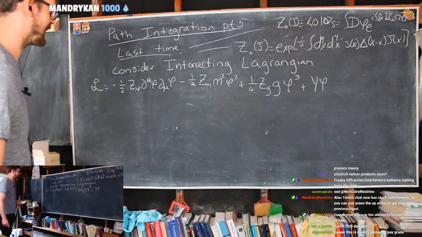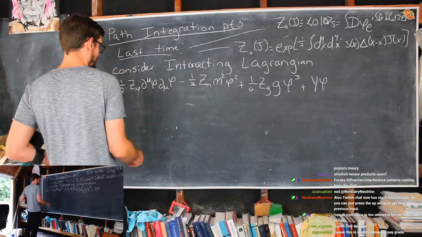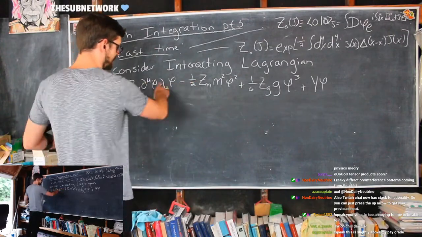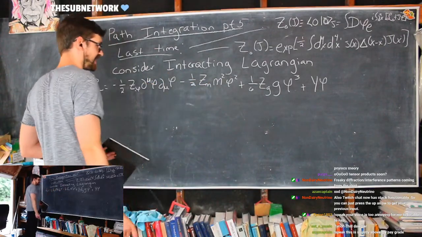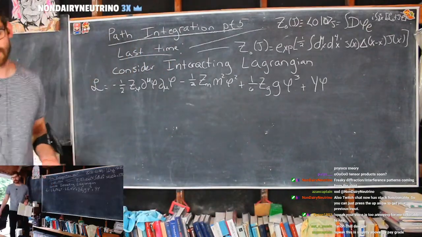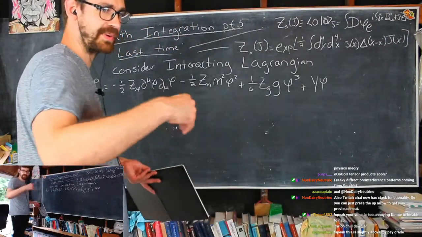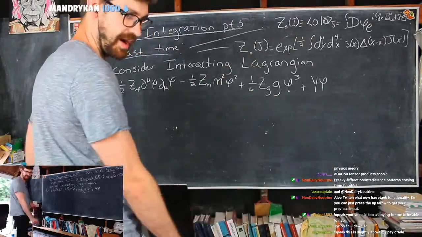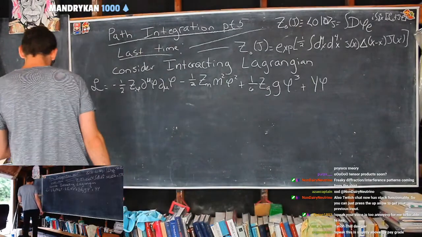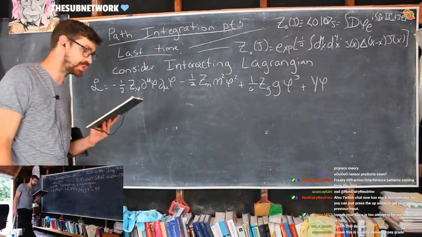So now we have this interacting Lagrangian where we had some things that look familiar. Like without these z's here, this was our free field from last time. But now we have these z's that are going to come back when we need to do renormalization. So for now we'll show how they progress through this, and then eventually we're just going to drop them until we need to bring them back. But this particular theory is called Phi Cubed.